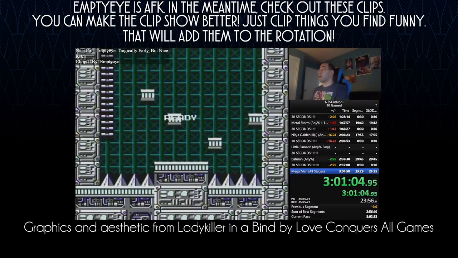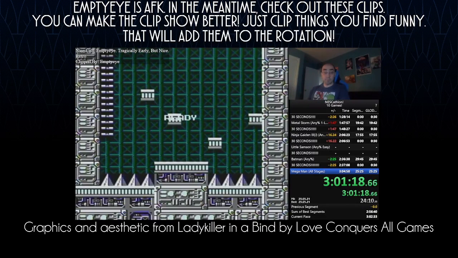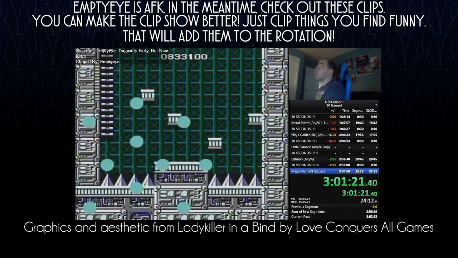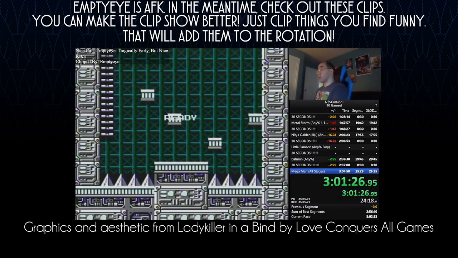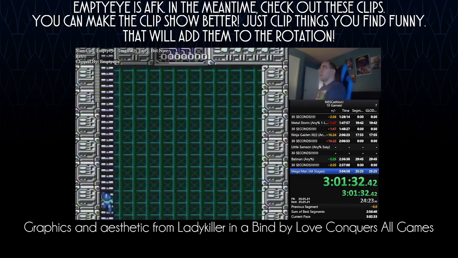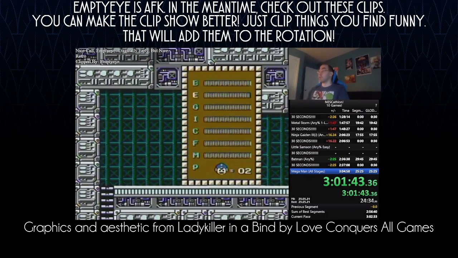How many lives do I have right now? I believe the answer is 0. It means I have to take a game over. I have 1. Okay, cool. Well, we're taking a game over now. Okay? Now I need to take a game over. If you're wondering, no, I did not have an extra life. I just went through that really quickly.